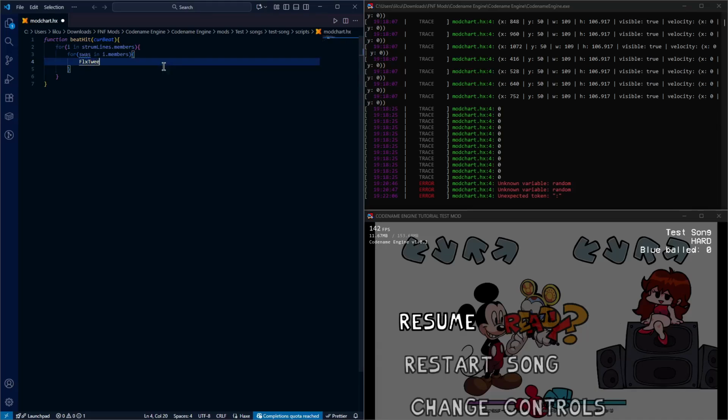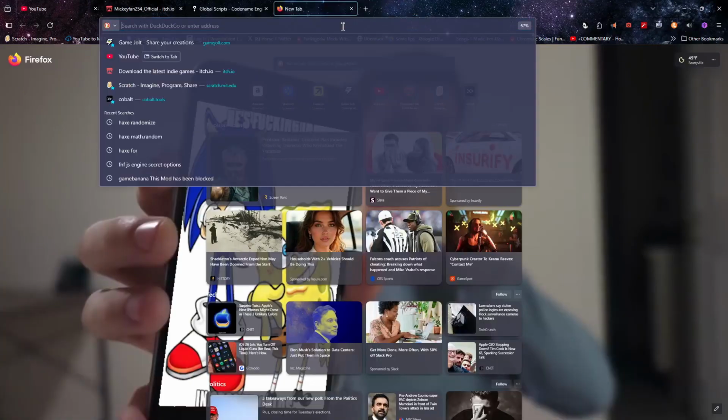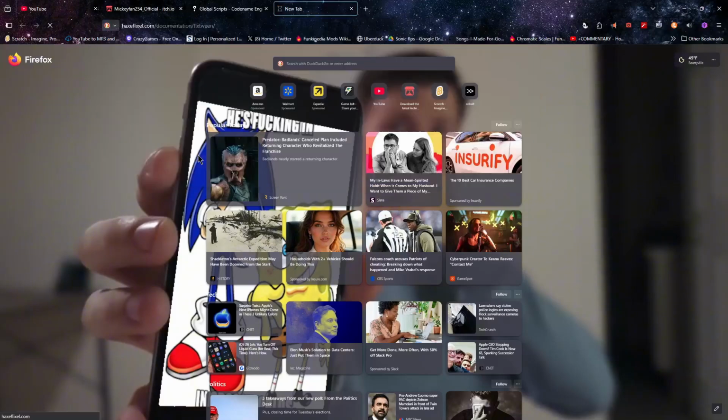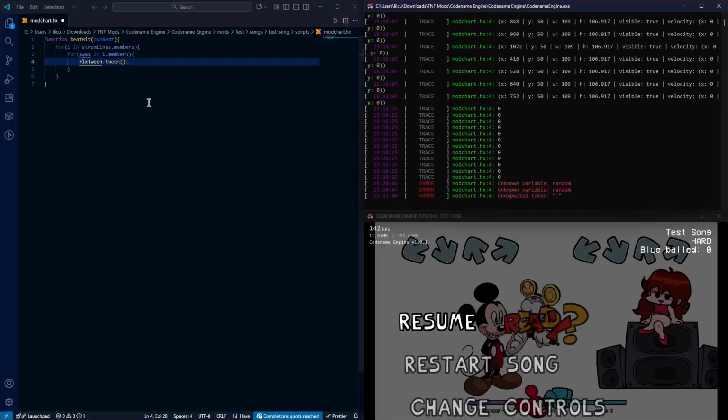If we use FlxTween.tween, we can make a tweening function. So if I look back at what to do with tweening here. For example, if we want to tween the angle, we have to put the name of our thing, variable, whatever, swaths, for example.